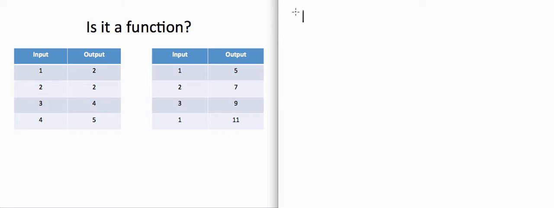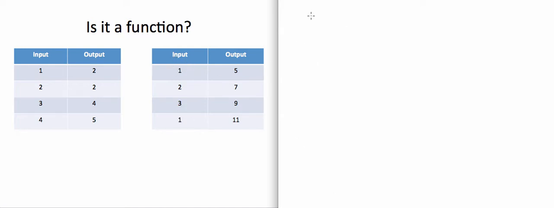What we're looking for is, are there any repeats on inputs? Meaning, do we see an input value more than once? In this case, in the first table on the left, we do not. We see just all different values. That tells us it's automatically a function. So it is a function. This first one over here on the left is a function because there's nothing to contradict that it's not a function.